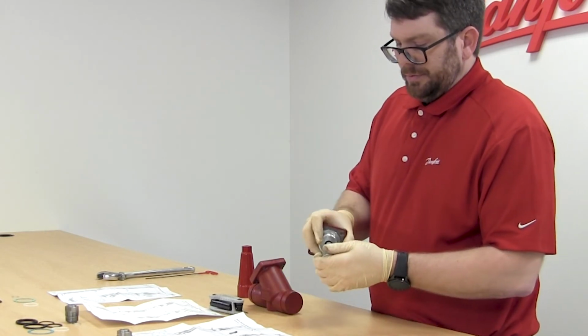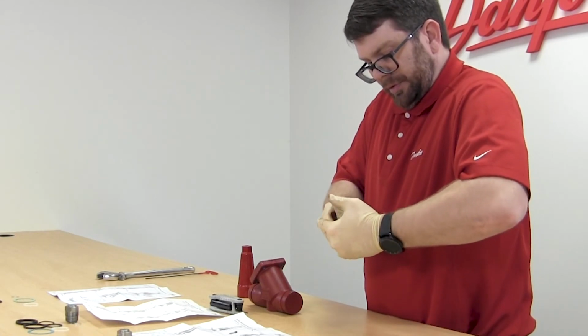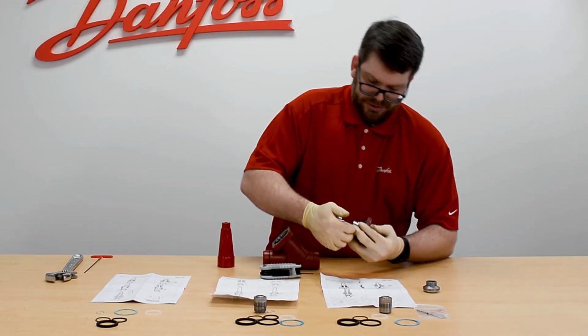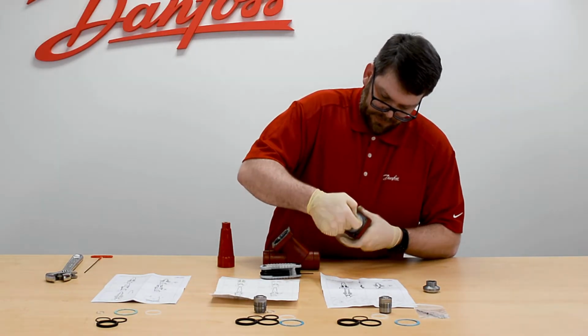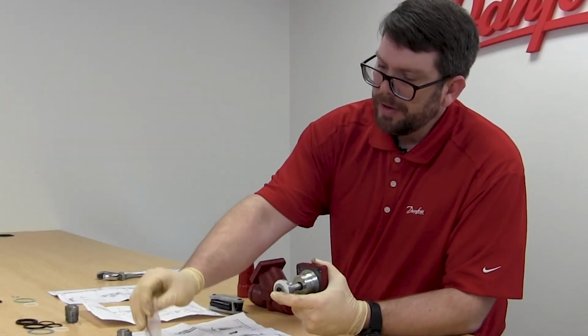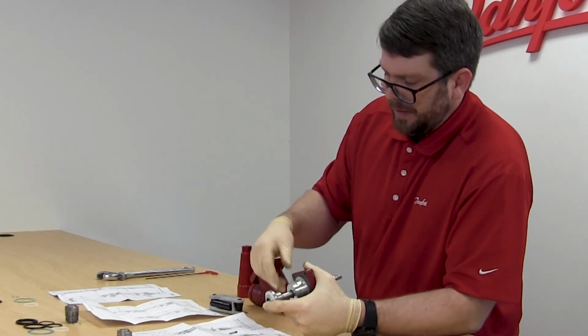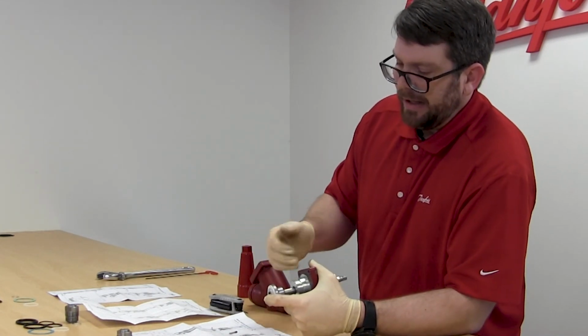Once in, insert the cone back onto the spindle until the race is aligned with the hole. At this point, the replacement ball bearings can be inserted into the hole for the set screw and then the set screw replaced behind it.